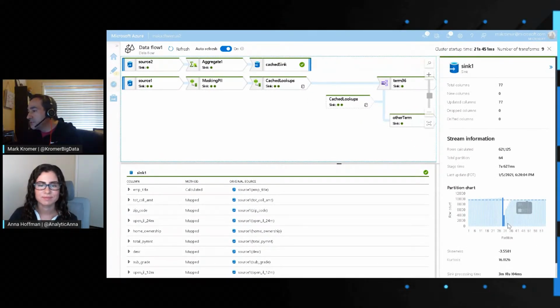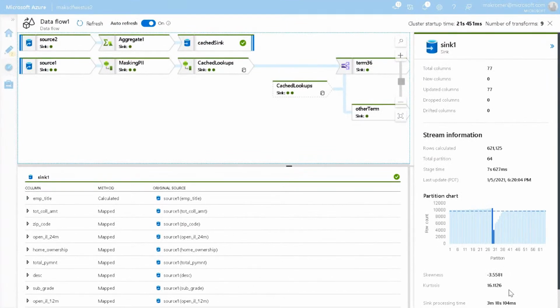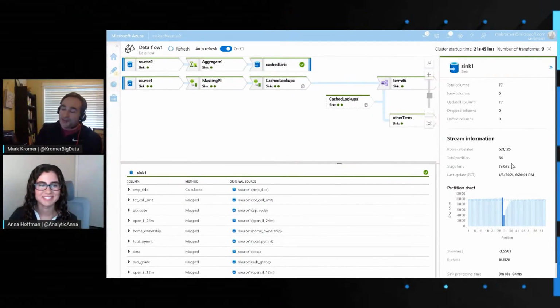Now you do see a little bit of skew in this, and the values of skewness and kurtosis are given to you on this chart at the bottom. But based on the timing, the time for this stage was 7 seconds to move 621,000 rows. So I'm pretty happy with that. I'm not going to try to optimize that at all. But the bottom line is that when you're working with databases, be a little bit cognizant of the fact that you are going to be partitioning data in the cluster, but then you need to load that data into your tables. And so it's a little bit of a funnel at that point.